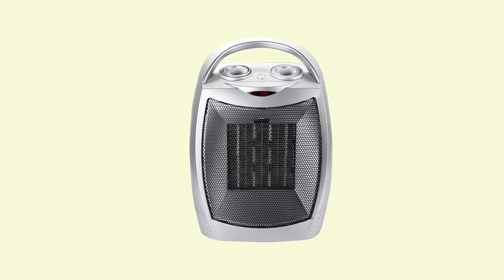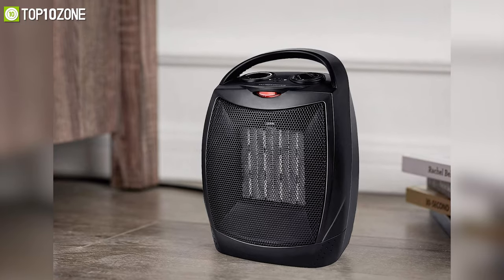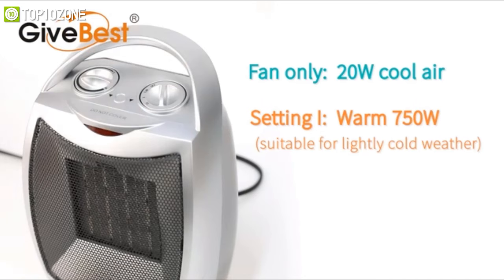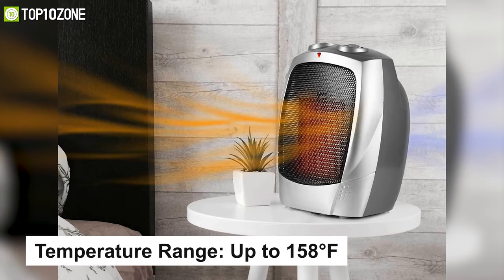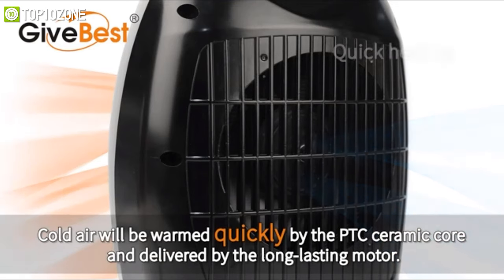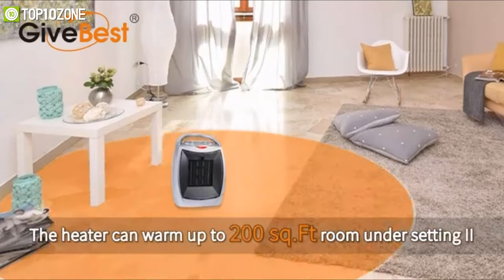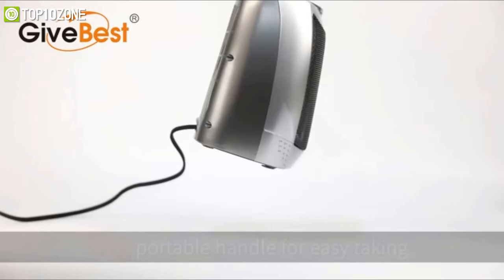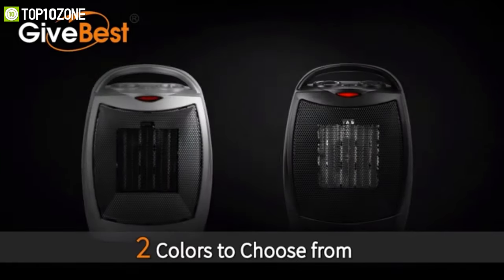Keep yourself comfortable throughout the whole year with the Give Best, a portable electric space heater that comes with a handy design and powerful performance so that you can carry it anywhere you want. With up to 1500W of power, it has an adjustable temperature ring up to 158 degree Fahrenheit, so that you can quickly heat your room and have proper temperature control. With PTC Ceramic heating tech and high-speed fan, this heater can save your electricity bill while covering up to 200 square feet of your room. Overall, this heater comes with amazing portability and plenty of new features, which is an excellent choice if you need proper heat at your office.